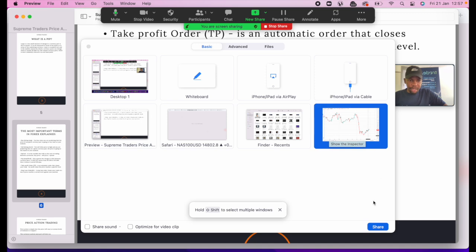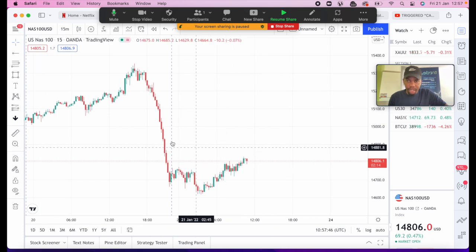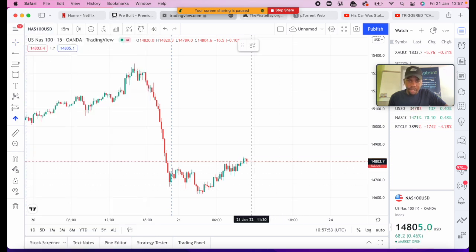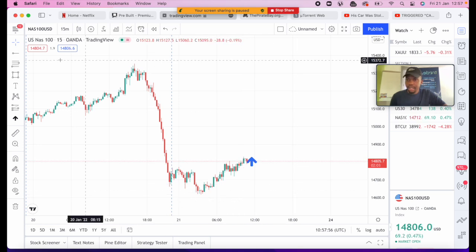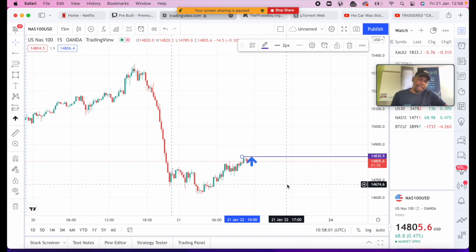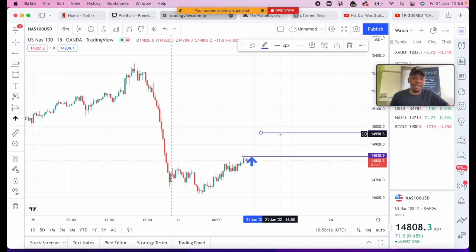So I'm going to go back to my chart now, right? Let's say I want to buy here. Let me just use an arrow here, this one. Let's say I open a buy there, at this level. The good thing about the market is, if I want to close my trade at this level, I don't have to wait literally however long it's going to take, either hours, minutes, or whatever, for the market to get to this level.